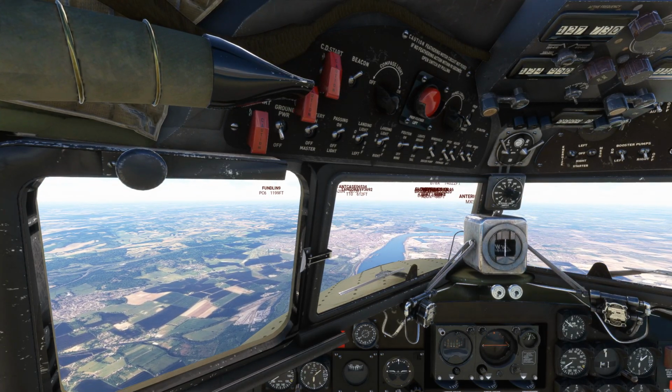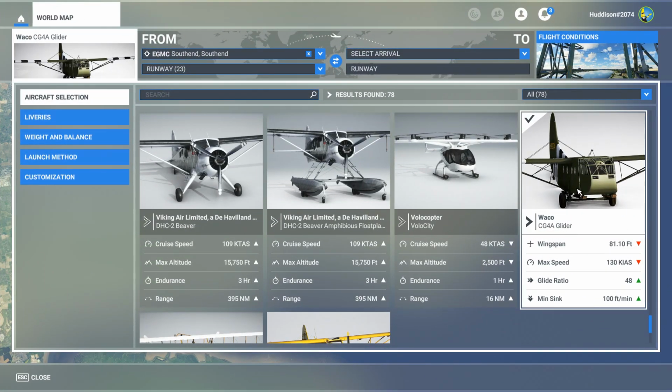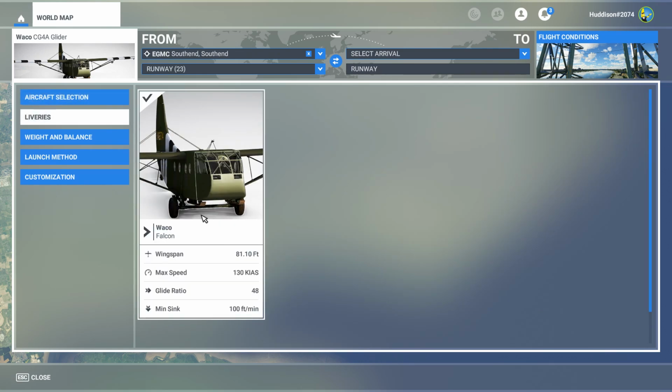Let's now jump to the Waco. Okay, so let's show you some of the Waco Glider. Now, there's only one livery with this. This is one you get, the Falcon livery.